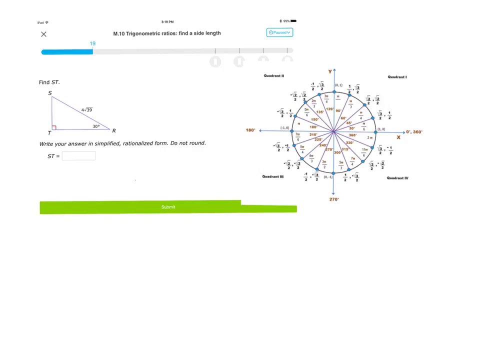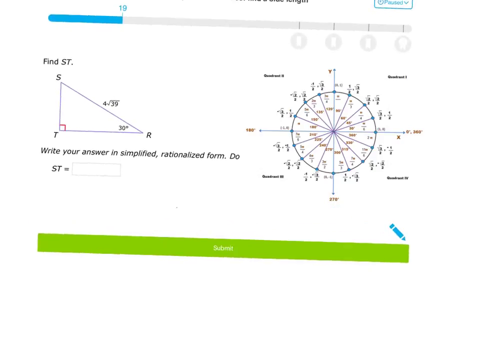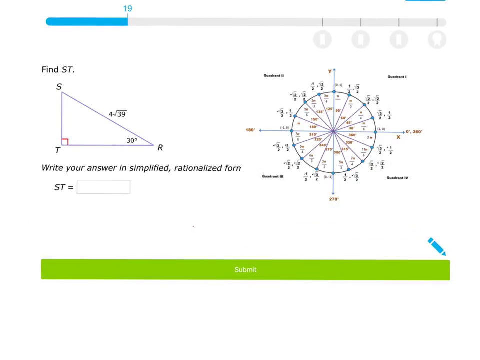And so I just need to show you what to do so that you can get your answer in simplified, rationalized form. It's really no more difficult. You'll just do some multiplication instead of finding your sine, cosine, or tangent. You will need your printout of your unit circle, and then you'll fill in the values just as before. So let's just say here is a problem like you would see on IXL.